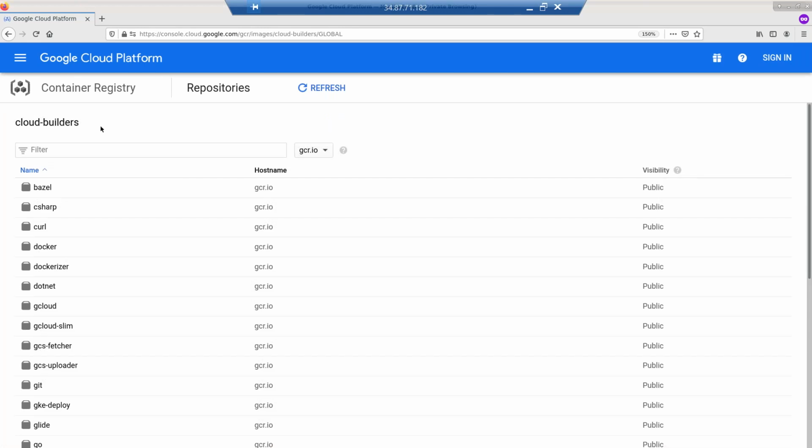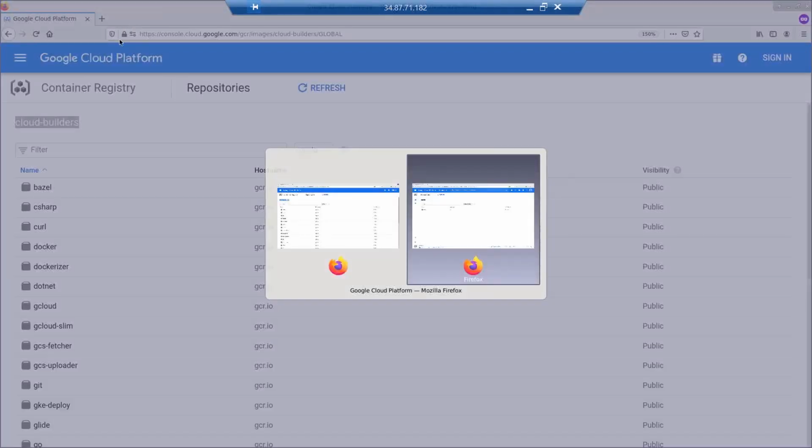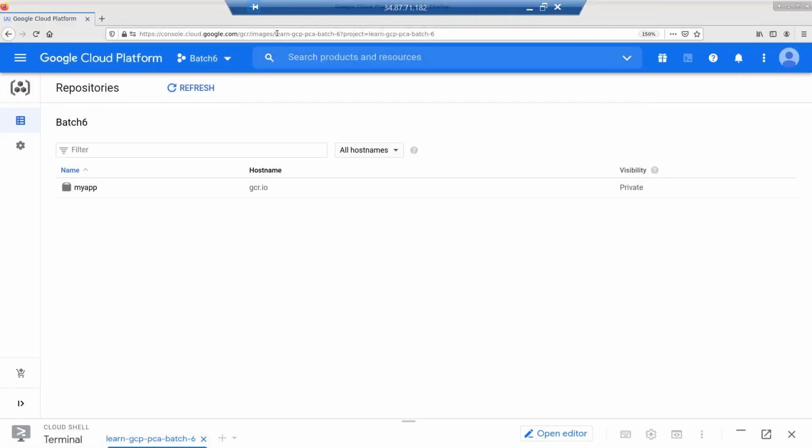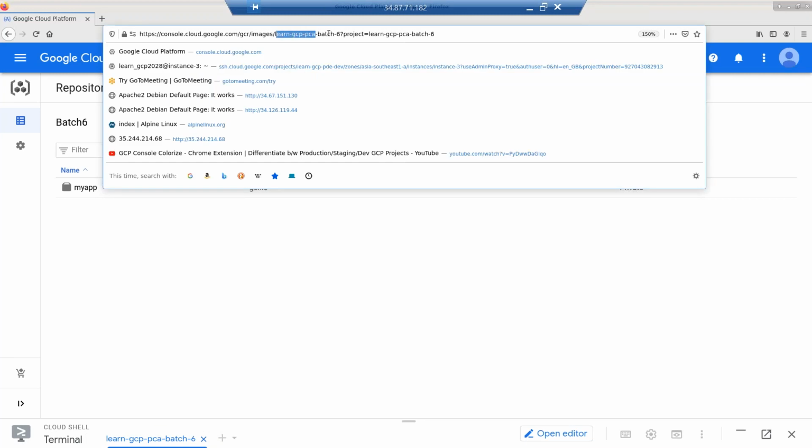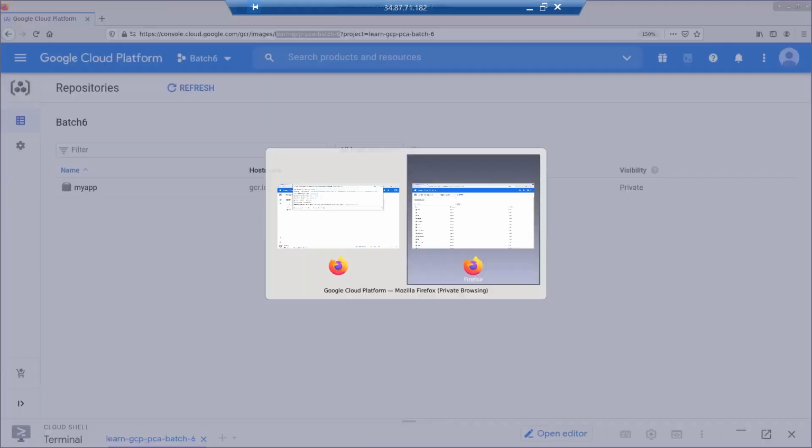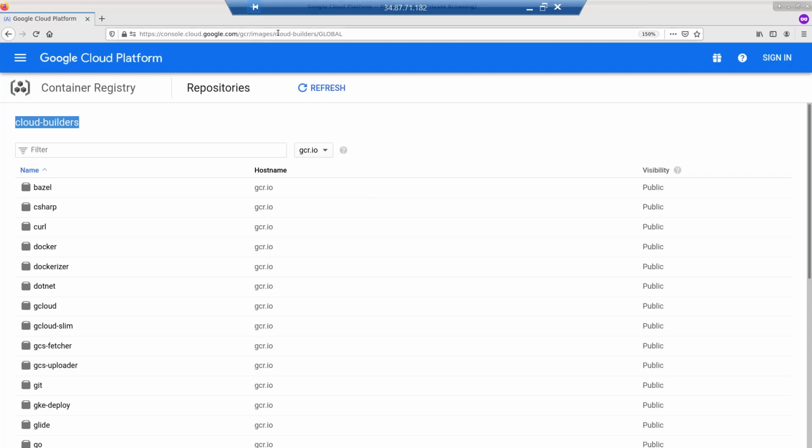So if I go a little deeper, this is my project ID. Cloud Builders is the project ID. If you remember the way we did our GCR, if you just go here, you see after gcr.io the one which comes is always your project ID. This is what it indicates. So it's a project ID which Google has shared publicly. So all these images are made public. You see this visibility is public. Like how I shared with you yesterday, it has been shared by Google, and these are maintained by Google.